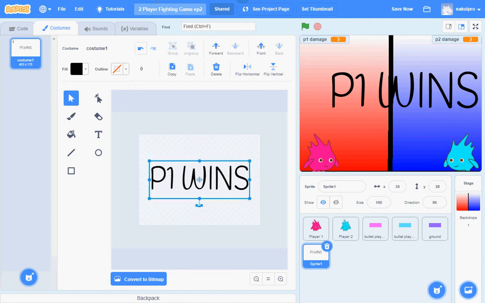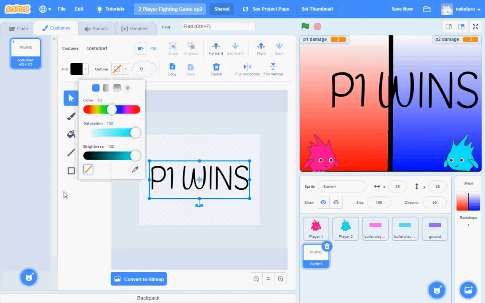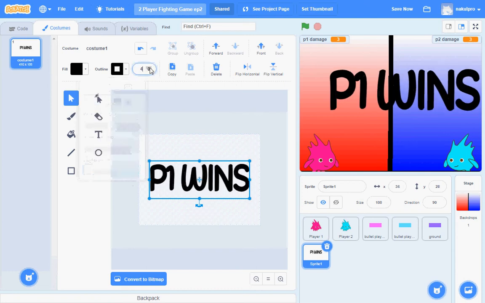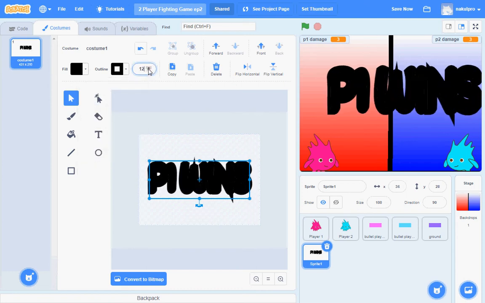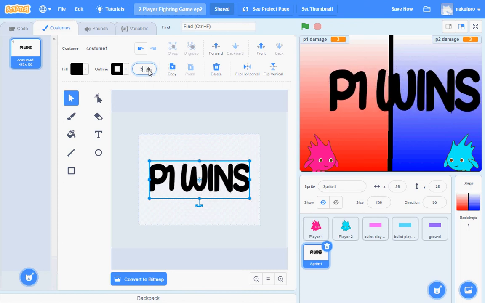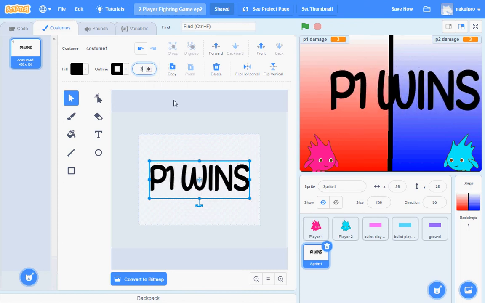I will just add the outline of this outline, do the color black and very much dark outline. I wouldn't add this much outline, this much isn't fine. You should add like 3's outline.